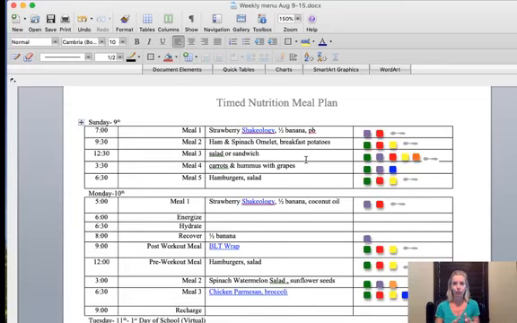I just like that the Time Nutrition meal plan groups the containers for you, so you kind of know what you're looking for, and then from there you can go through and adjust things as you need to, if there's a certain Fixate recipe you want to make or something like that, to where you need to move the containers.